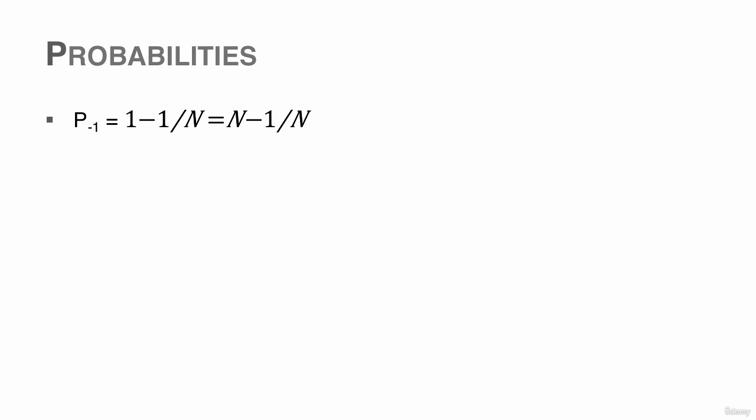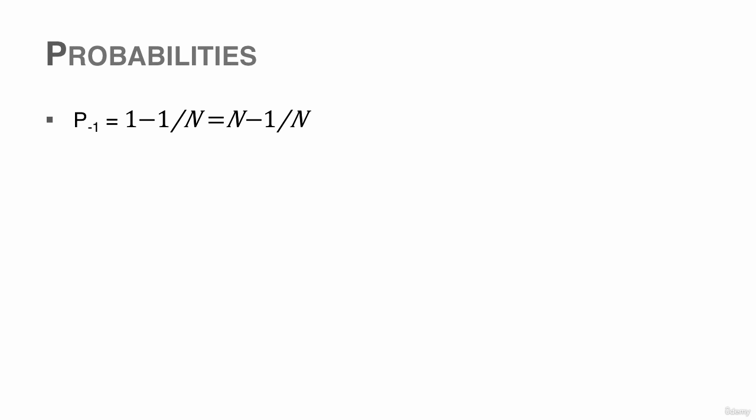So what is the probability of an item ending up in position k? To end up in that position, it first must not have been placed in positions 1, 2, 3, and so on, up to position k minus 1. Let's consider the first probability. When the algorithm is picking an item for position 1, there are n possible items that it might pick. So the probability of our target item being picked is 1 over n. That means the probability of it not being picked is 1 minus 1 over n, or n minus 1 over n. Let's call that p sub minus 1.